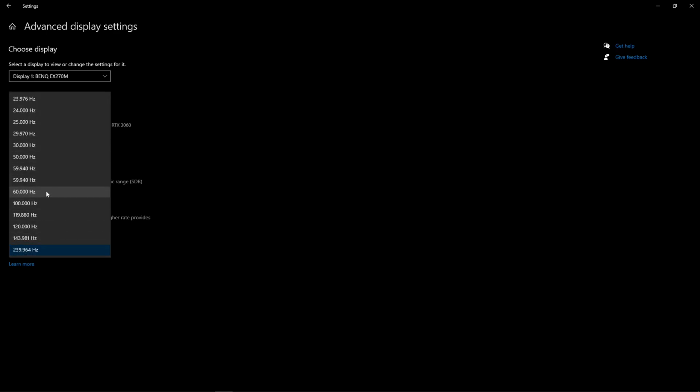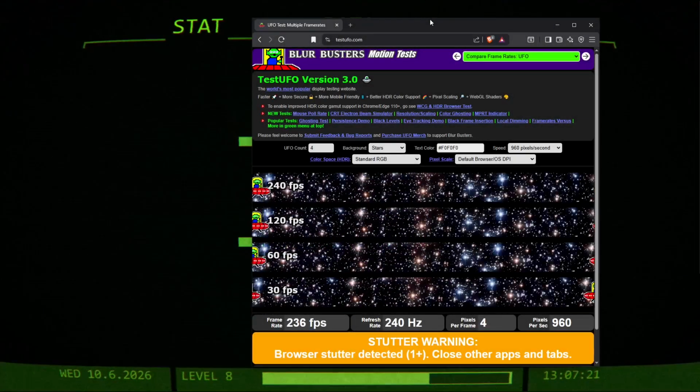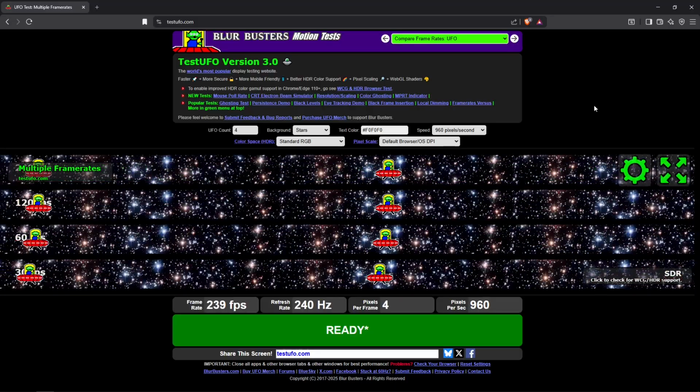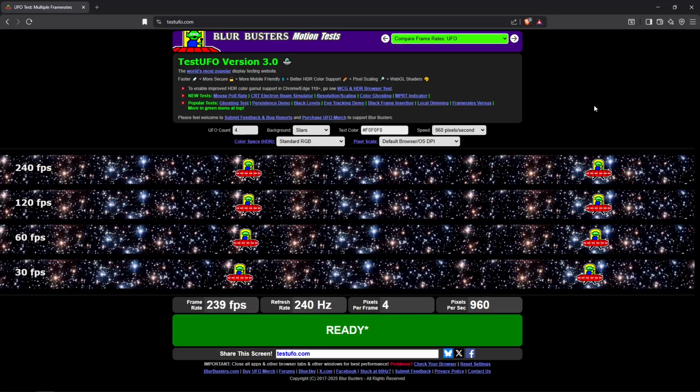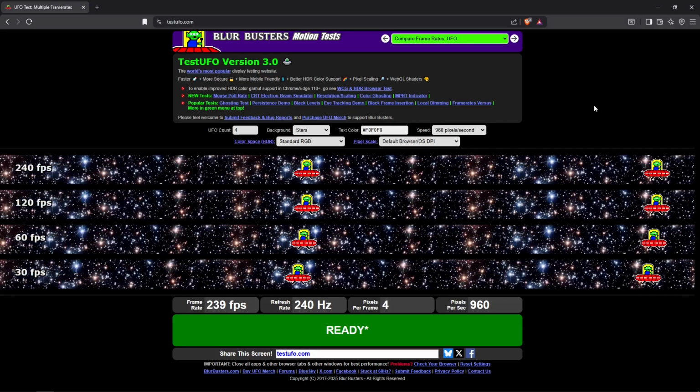Normally, it's going to be like 60, 59 point whatever for like the normal, non-gaming monitors. But for gaming monitors, it's generally going to be higher. So for me, it's 239, right? Well, 240 hertz in my case. This is going to smooth up your display. This is going to smooth up a lot of different things with your performance as well. So yeah, just check that out. Double check, see if that's something that you can relate to or fix, or something you can do to have a little bit of extra performance.